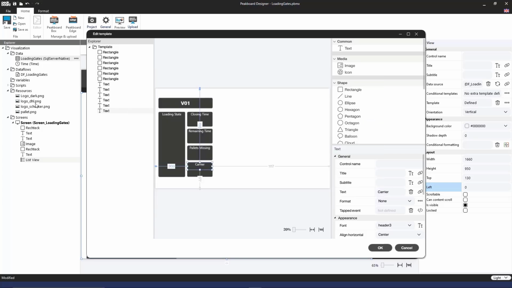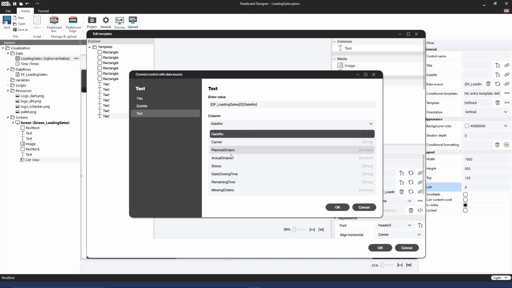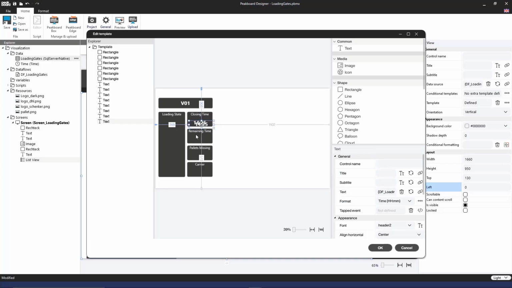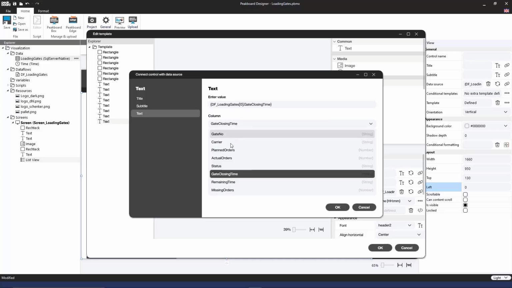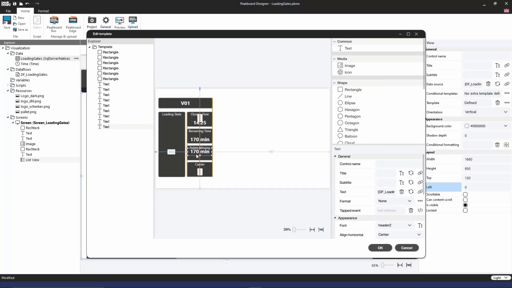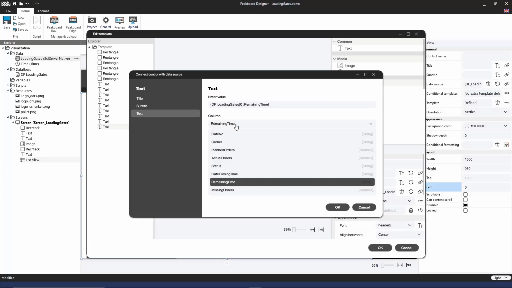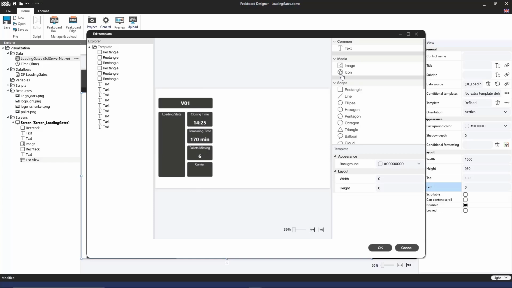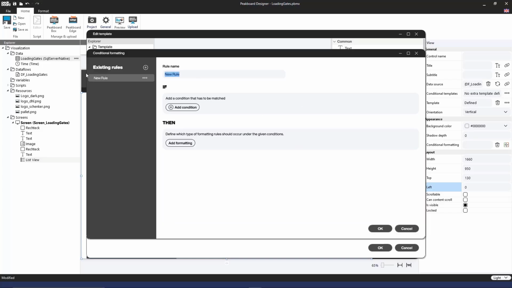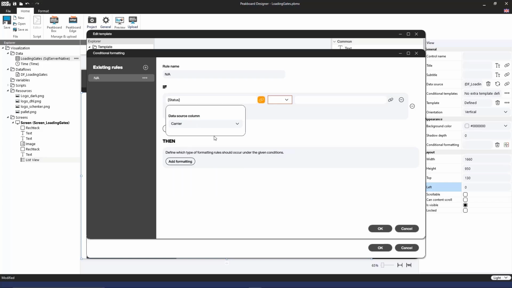Because of that, we can use text boxes here that we can just connect to the respective columns in the data flow. We can also define the format for the time display so that unnecessary details like the second counter isn't shown. The time until the loading process is complete and the number of pallets can be displayed without any formatting. To make sure that we select the correct provider logo, we're going to use conditional formatting. This will display the logo corresponding to the current carrier, unless there is no carrier. In that case, the logo will be hidden.